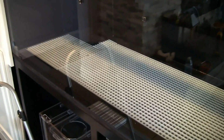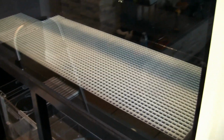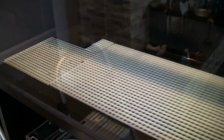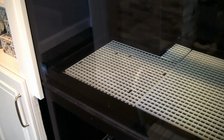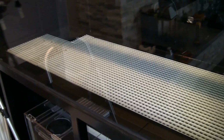So in addition to having what's called perimeter bracing around the top of the tank, they ended up putting perimeter bracing around the inside bottom of the tank. So that left a depression in the center, and Cande wasn't able to take that into consideration as he was assembling his rock structure. So we ended up putting egg crate in the center of the bottom to compensate for that depression, which now makes it level all the way across the bottom, which will make it easier to place all his rock on top of.